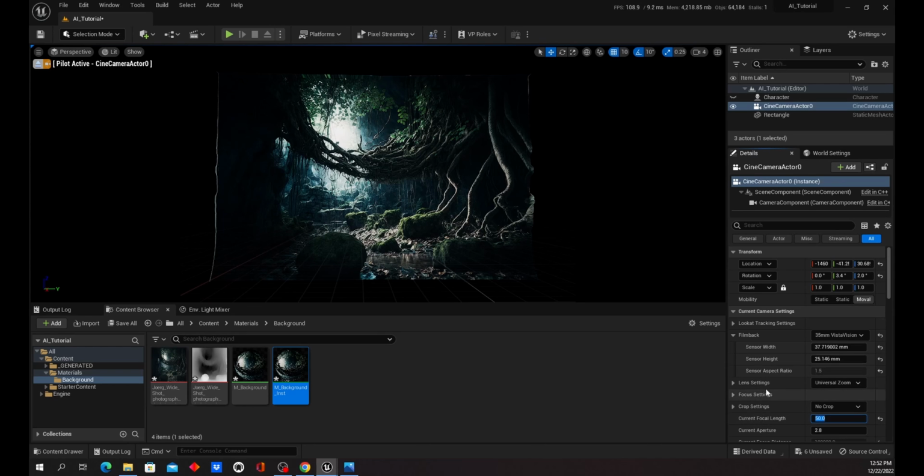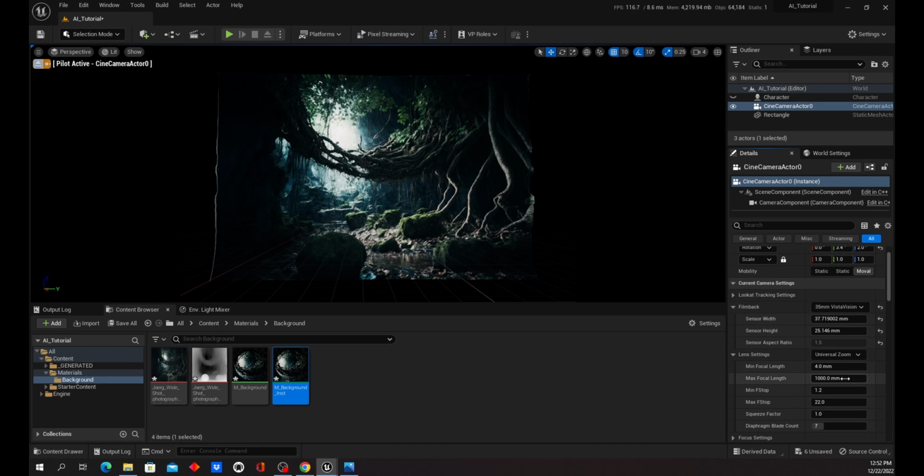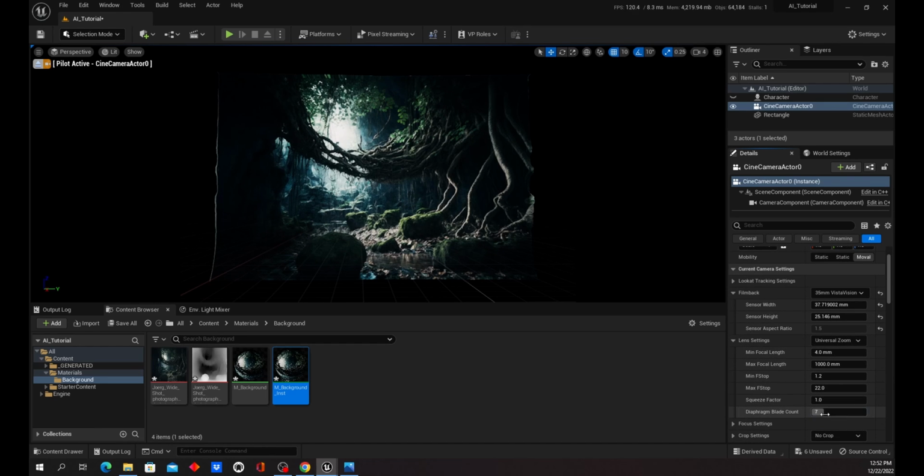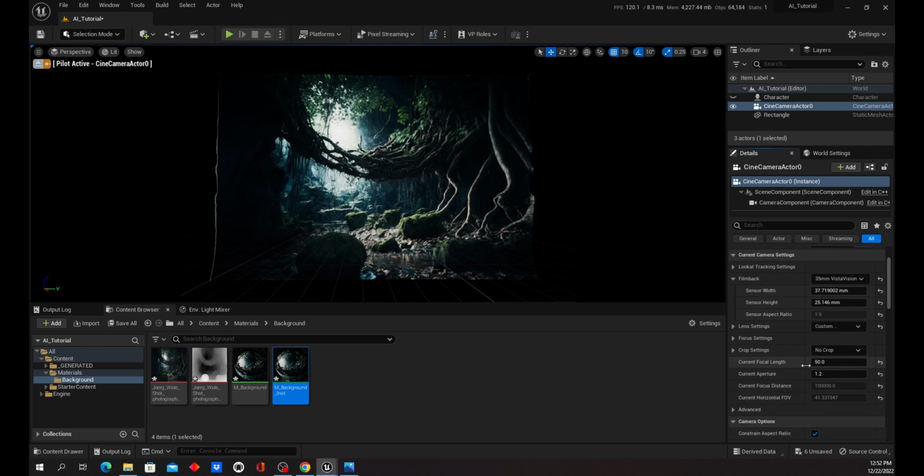I'm going to leave this at 50, and then we can play around with this. I'm also going to change my aperture to 1.2, which is the widest opening this is set to. Again, this is going to affect our depth of field. I'm going to up my diaphragm blade count because that's going to increase the quality of my bokeh, which is the out of focus quality.